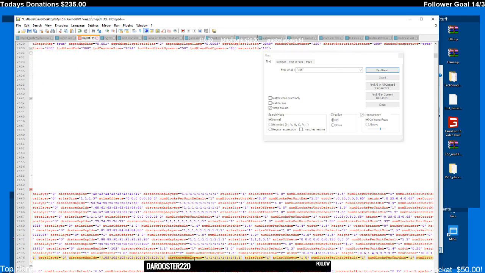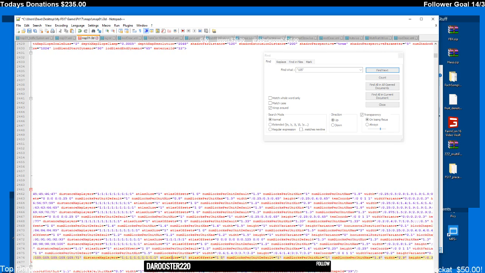This whole distance map layers section, I just copied it from up above. That's new. Don't quite know what it does, but every one of them says 1111111. So I just copied one of those and put it down into this line as well. Atlas size is 1. Atlas offsets 1 space 0.